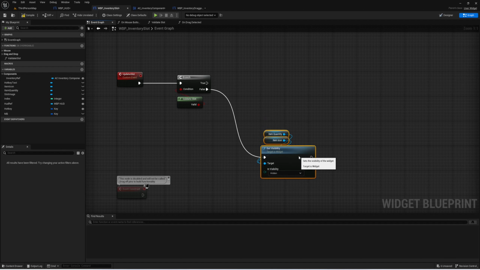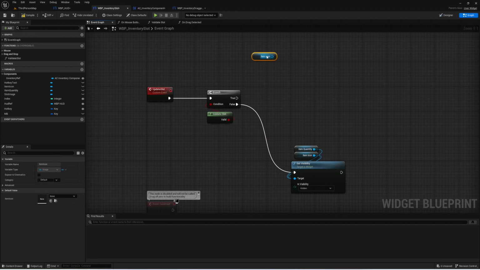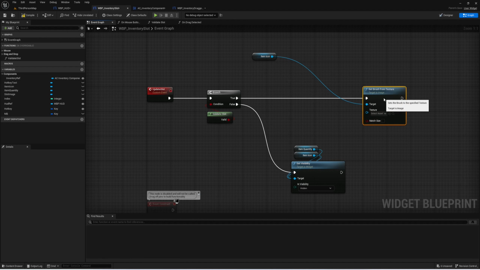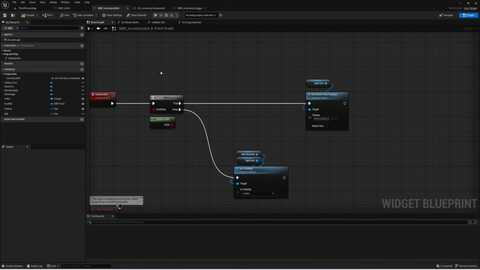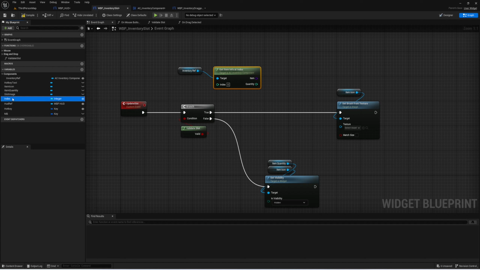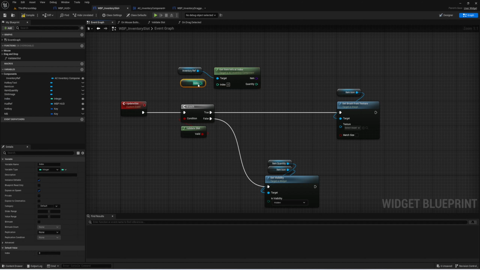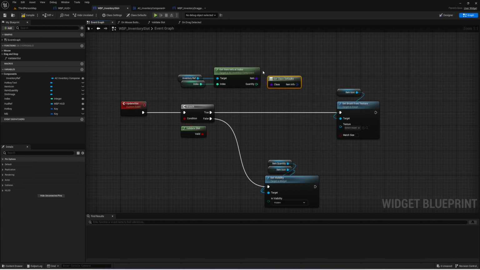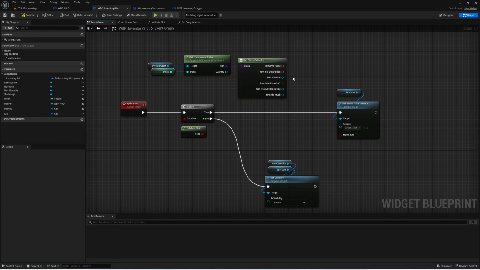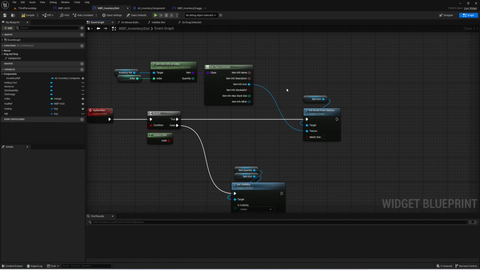However, if we are valid, then we want to get our item icon, set brush from texture. The texture comes from the item info. So get your inventory ref, get item info index. Index is our index, like so. You can get the defaults of the item, split that open, and then plug in the icon.